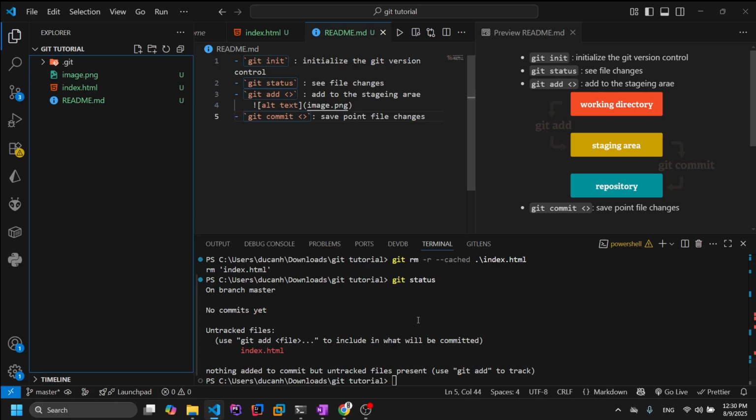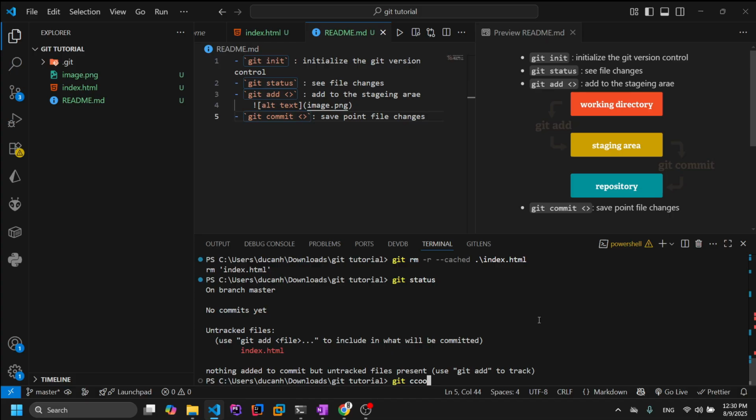It's like saving the file change. So here we need to add the files that you want to track into the staging area and commit that to save the point and the file change.